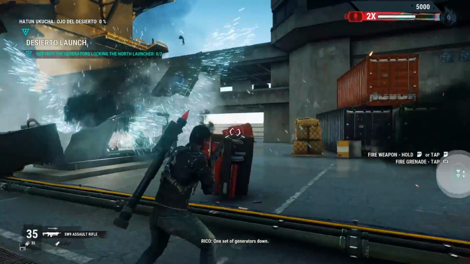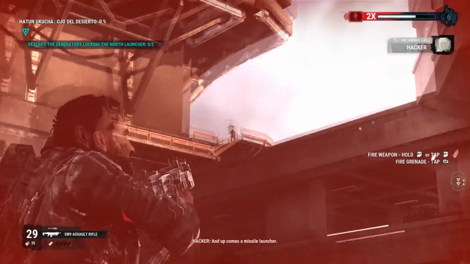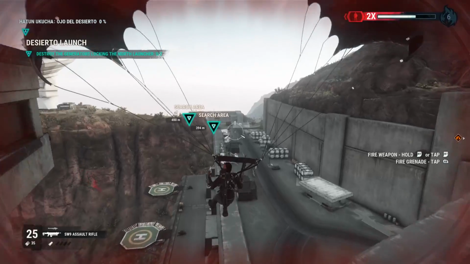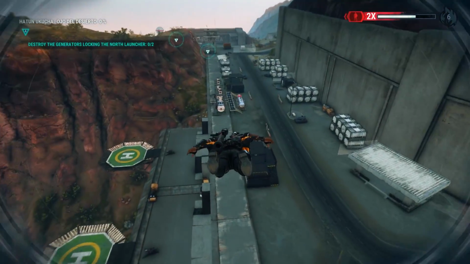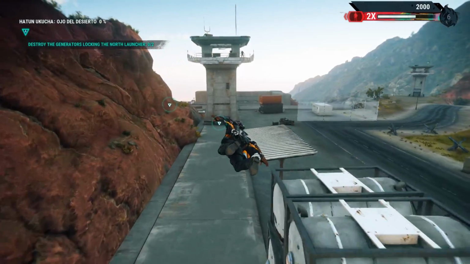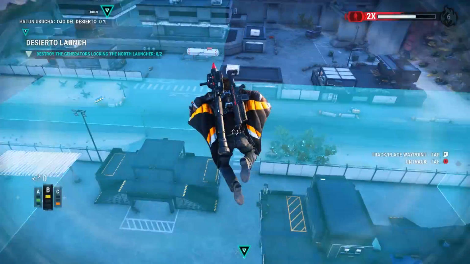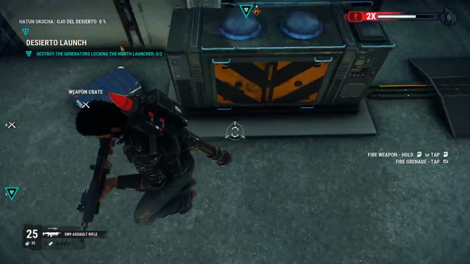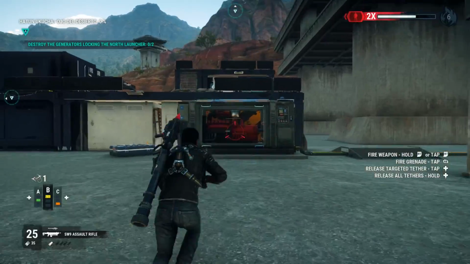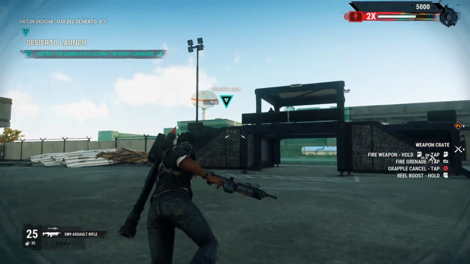Yes. One set of generators down. And up comes a missile launcher. Perfect. The next ones are over here. This must be the north ones. Okay, got it. There's going to be more to this mission than just this, believe me. Right, one's here apparently. Go to that door. Okay. Getting this done quickly.